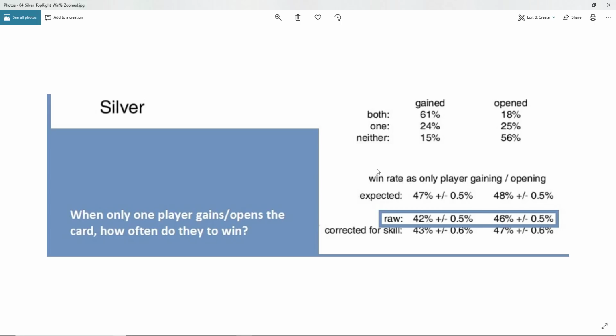And I want to focus, these stats do not tell any information about the games in which both players gain the card, and they don't provide any information about the games in which neither player gains the card. It's focusing just on the cases where only one player gains one or more copies of the card. So in silver's case, that's just 24% of games. So in those games, how often does that one player who gains silver perform? And in this case, they only win 42% of the games. So that's less than 50%. So this is an indication that silver might be overgained. It's gained in these marginal games where only one player gains it, they underperform, and they win less than 50% of the time.